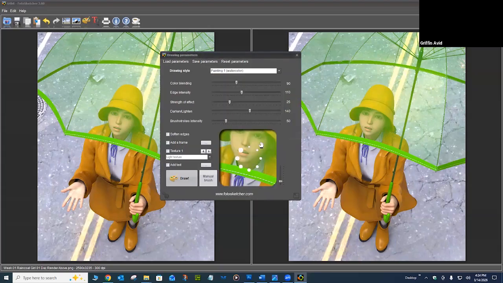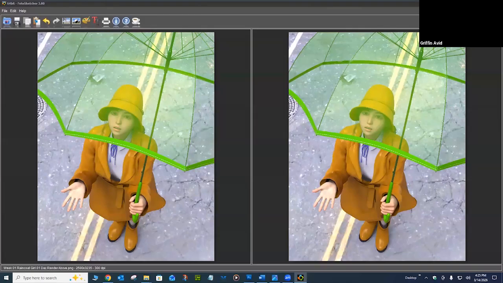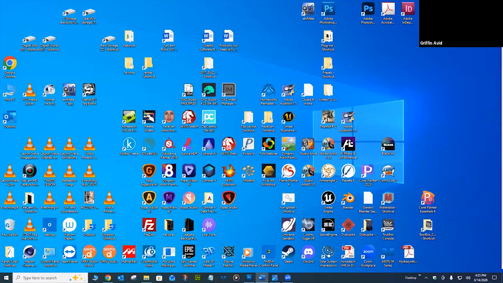Painting, here's a watercolor one. This might be one of the ones that I used. You can see the detail on the face. Different than a DAZ render, you can see that. So these are things that are no different than what we've always had. These are tools that have existed for a while. Let's show you something else.